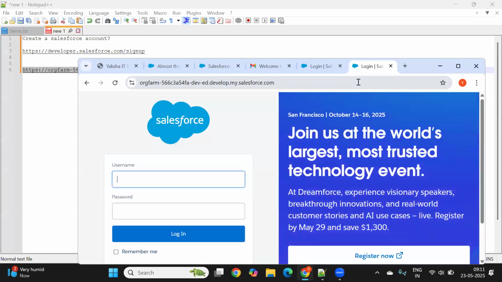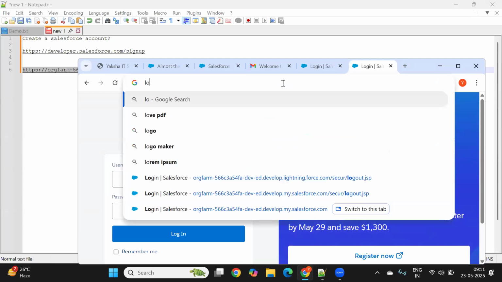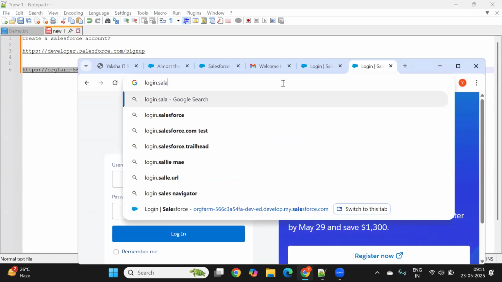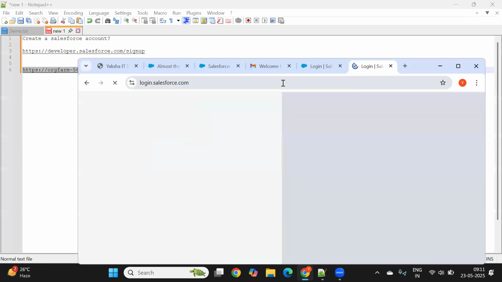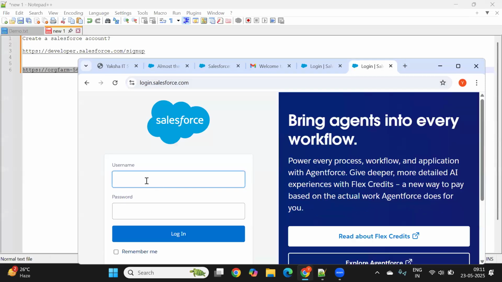And if you feel that you are not able to remember this URL every time, another option is you can simply use login.salesforce.com. Here you can start using your username and password.